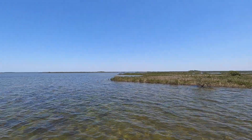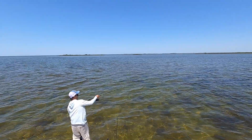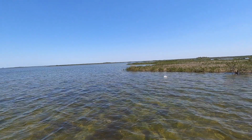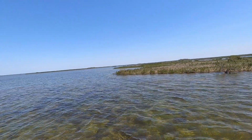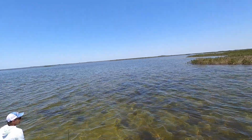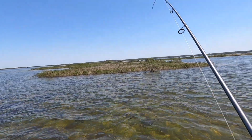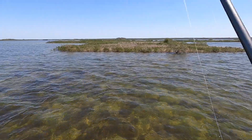So this was the last spot we fished. We were just talking about where the snook were. We were surprised we hadn't seen any, and here's what struck. Oh, I got one. There we are. All I gotta do is talk trash. This might be snook. Oh, nice. There's the slam. I only have 15-pound test though. That's not good. It's a good sized snook. Had to really lighten up on my drag.